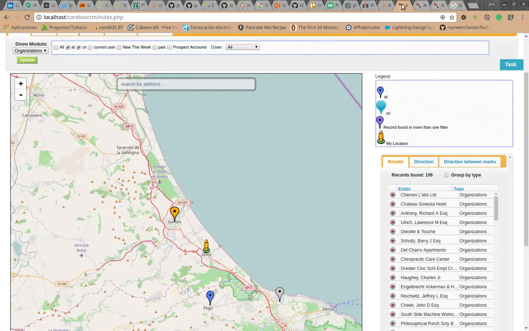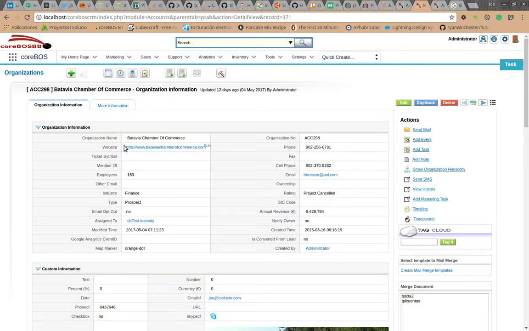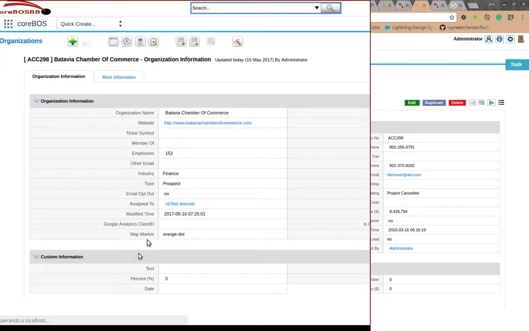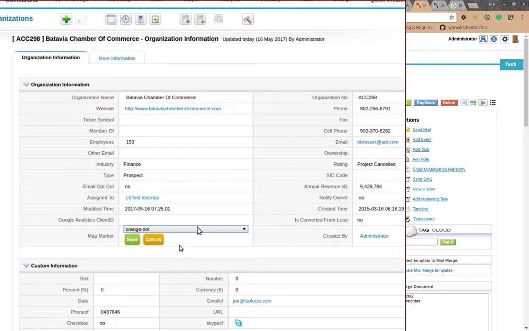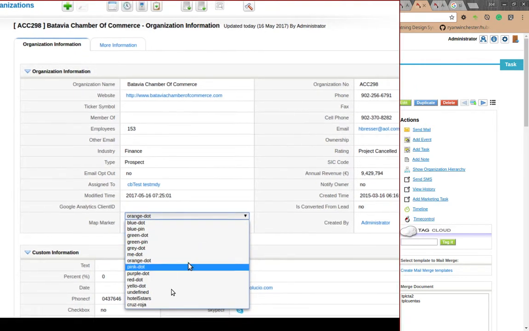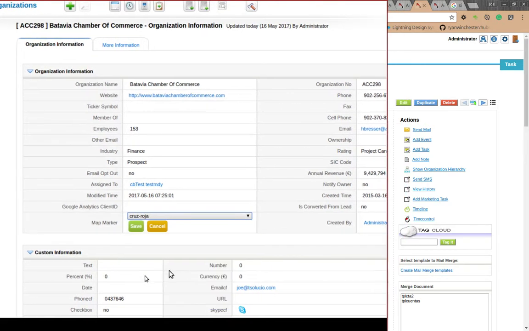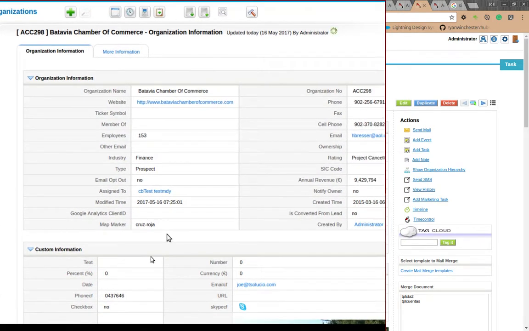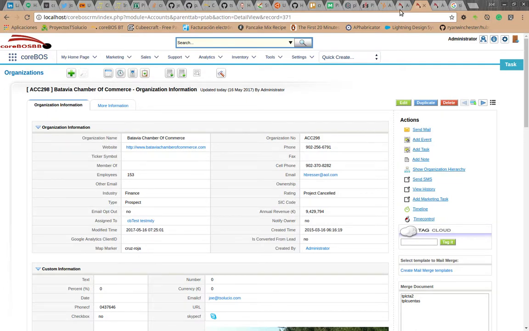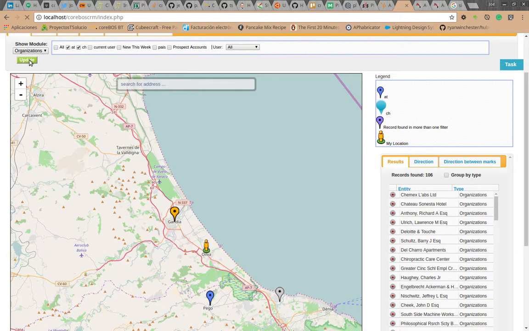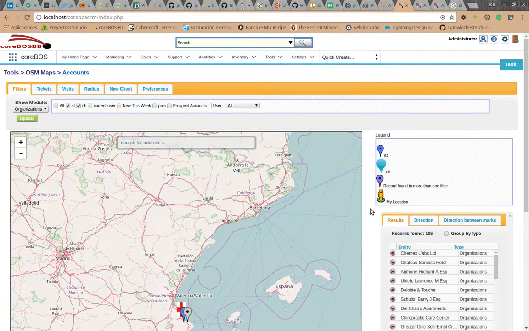And now I can go to my organization again. Let's reload this, and over here on the map marker pick list, now I should have that red cross. I just click it, save it, just like I did before with the other option, and now I'll be able to see that organization on the map with the red cross.